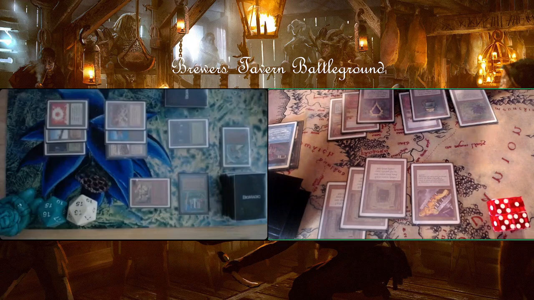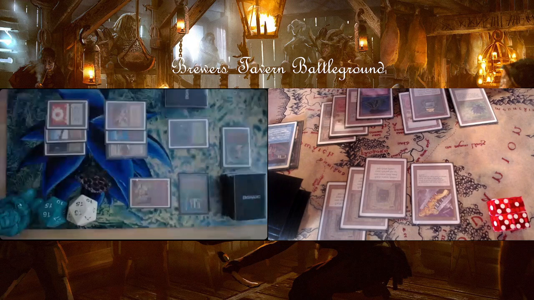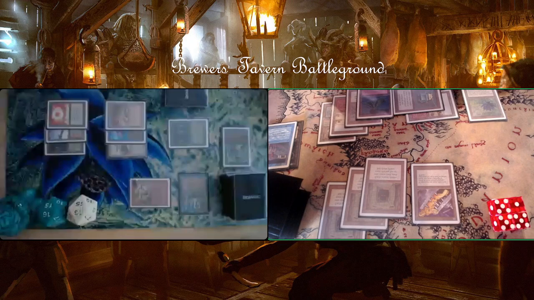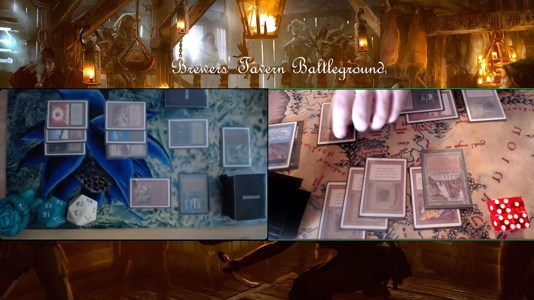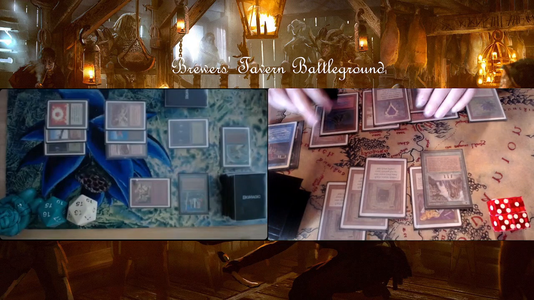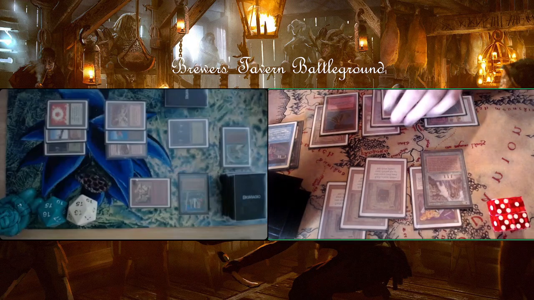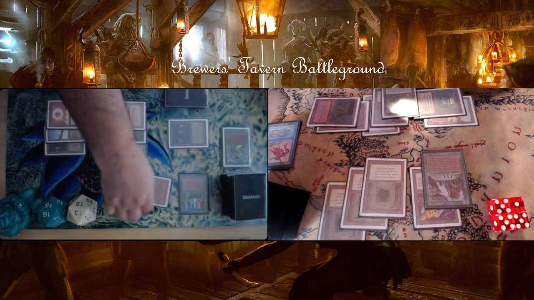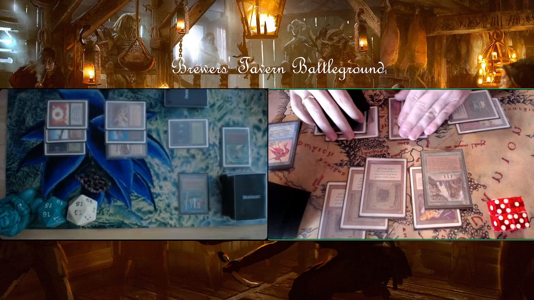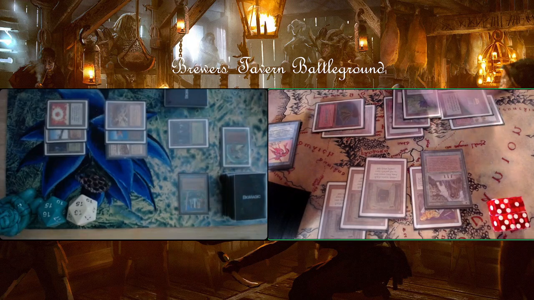Then I cast a land. Then I play a Sylvan Library. Yeah, like this. And then I would like to boomerang your Earth Elemental. I have seven cards in hand, and I would like to pass the turn.